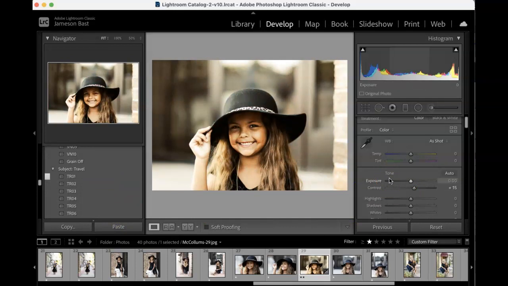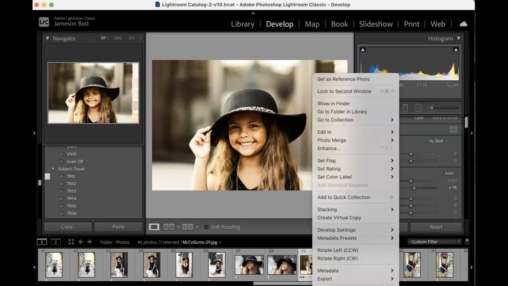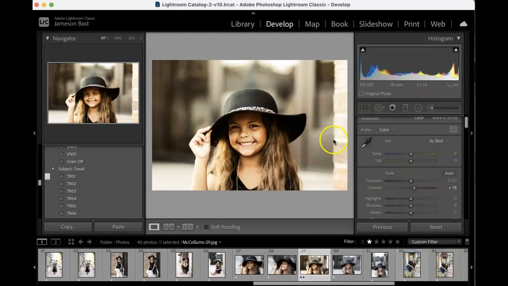So let's say that we're happy with how a photo looks. How are we going to export it so that it's out of Lightroom? Well, the best way to do that is just to right-click on the picture down in your timeline. If that ever disappears, there's a little arrow to pop it back up. And then you'll go to export. Okay? I usually will then click on the export option here.